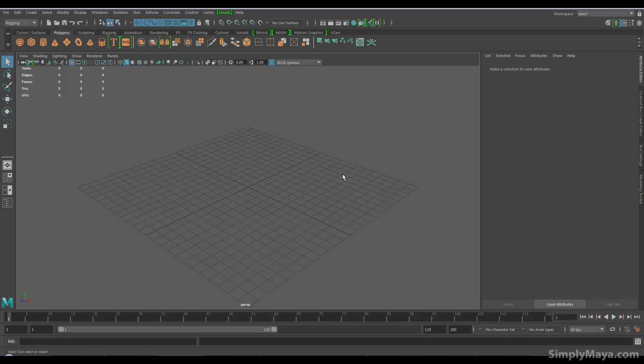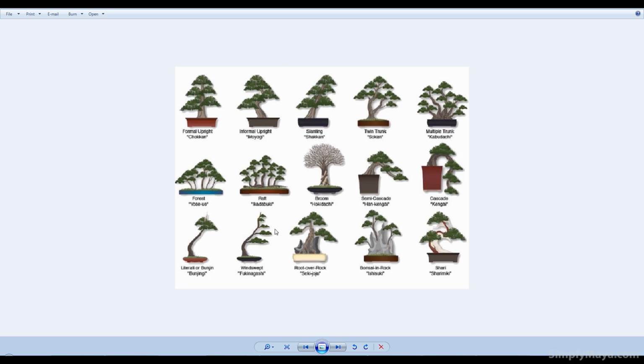Hi, welcome back. So now we've had a chance to have a look at the finished product, I just want to go over some reference really quickly before we get started, just to some of the thought processes of why this tree came about looking the way it did. So if I open up my types of bonsai tree here, we've got several different ones, and a lot of these are not actually one tree, these ones quite obviously, but some of these ones are several trees forced together, grown over a period of time.